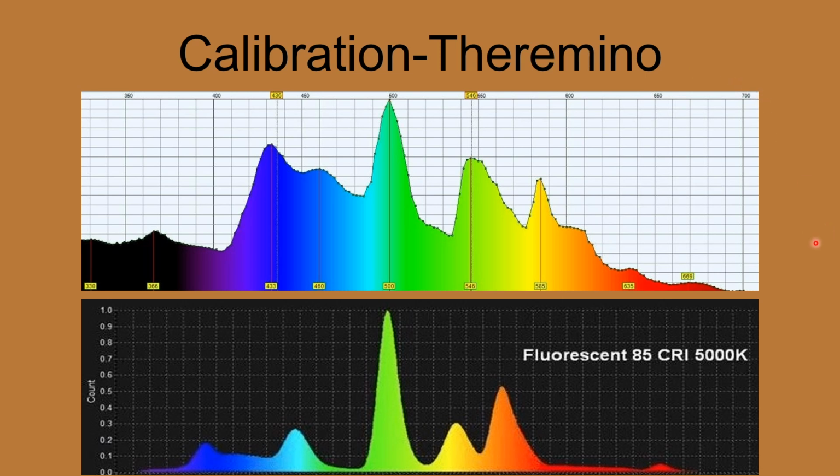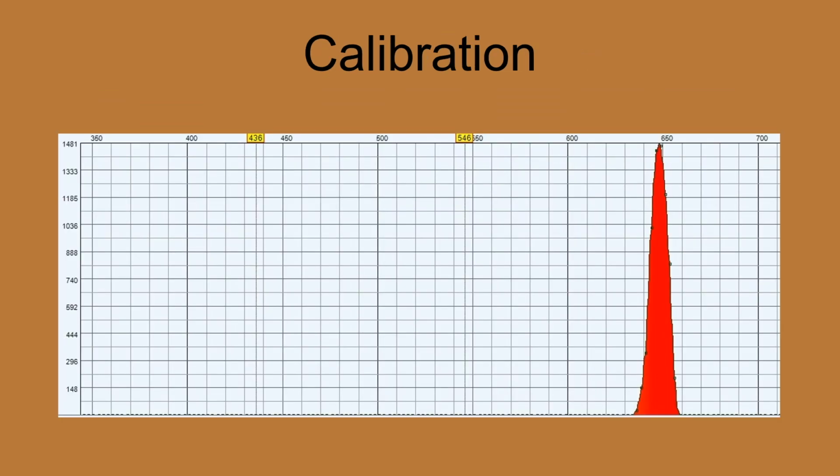First thing we did was the calibration. We took a fluorescent light bulb with known spectrum in the bottom, as you can see, and in the software we have these two yellow values here. We can put them wherever we want, so that we match the experimental spectrum to the known theoretical spectrum, so that the spectrometer is calibrated. And to make sure that we were correct, we used the laser. The laser is monochromatic, and as you can see, we have a single peak at around 650, which is the theoretical value of the wavelength of the laser. So we made sure that the spectrometer was working properly.